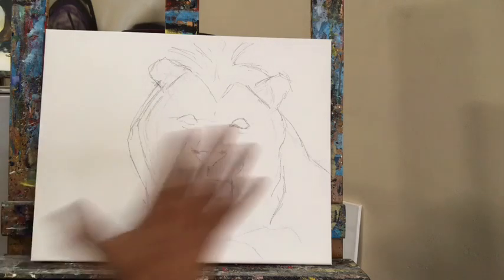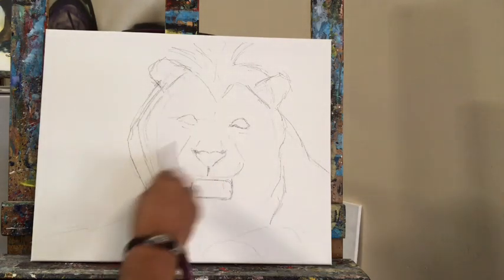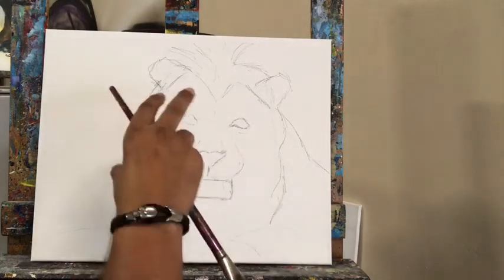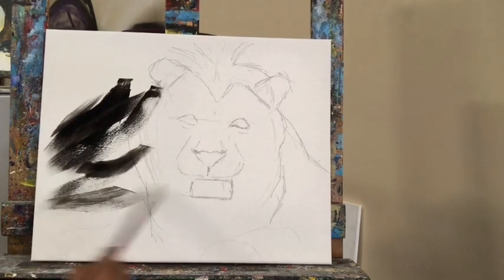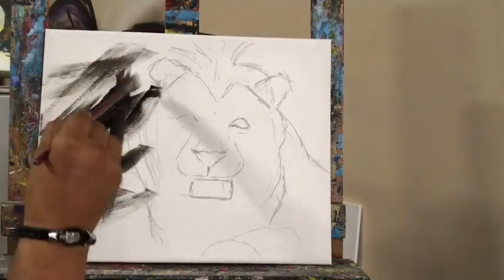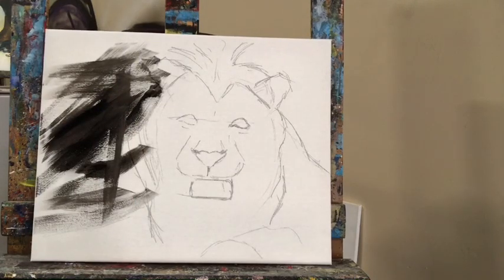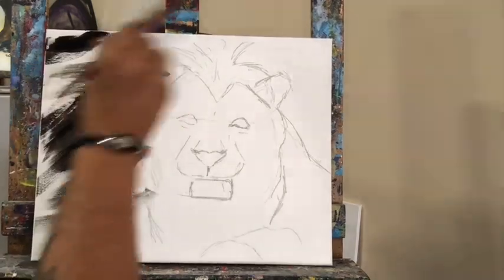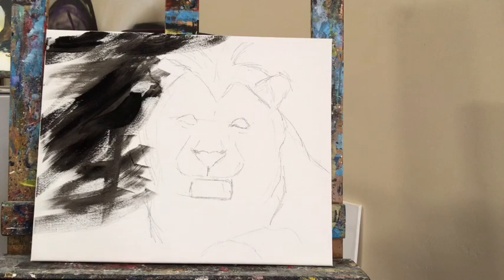So one of the things that I have to follow is light to dark, okay? So the first thing I'm gonna do is I want my light to be on this side. It's gonna be darker over here. One of the things that'll help emphasize the light is if I take a little black here and I'm gonna kinda come in here, and everybody's going, oh my God, what's this dude doing? Well, as you know, I don't like to paint inside the lines. I like to have a little fun. And as I said, this is supposed to be for a paint party. Don't know how well that's gonna work out for me.